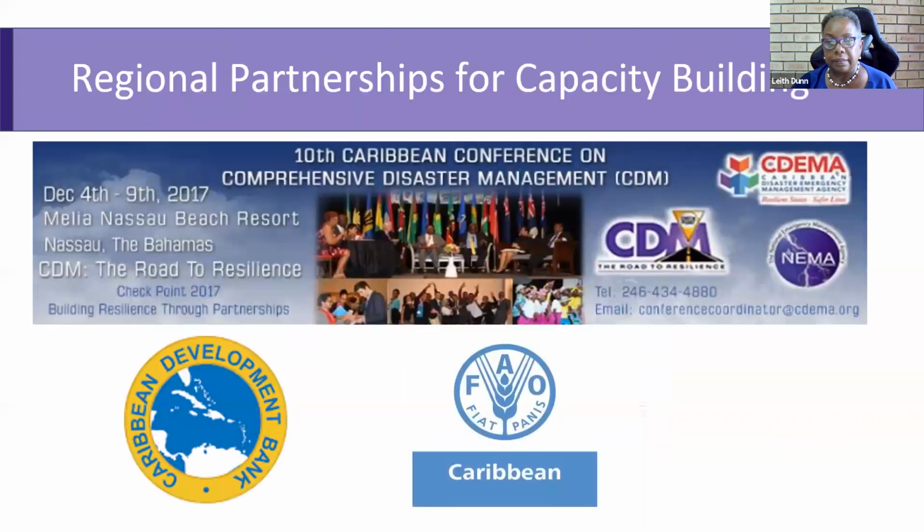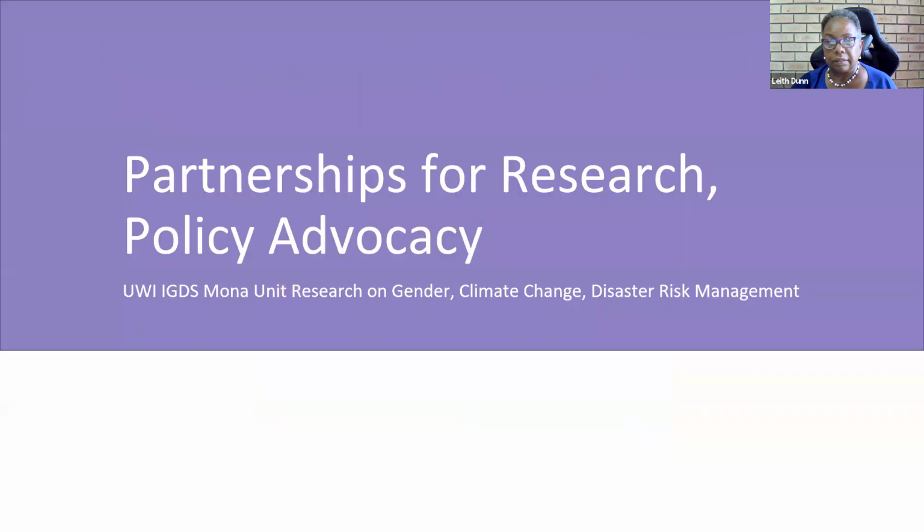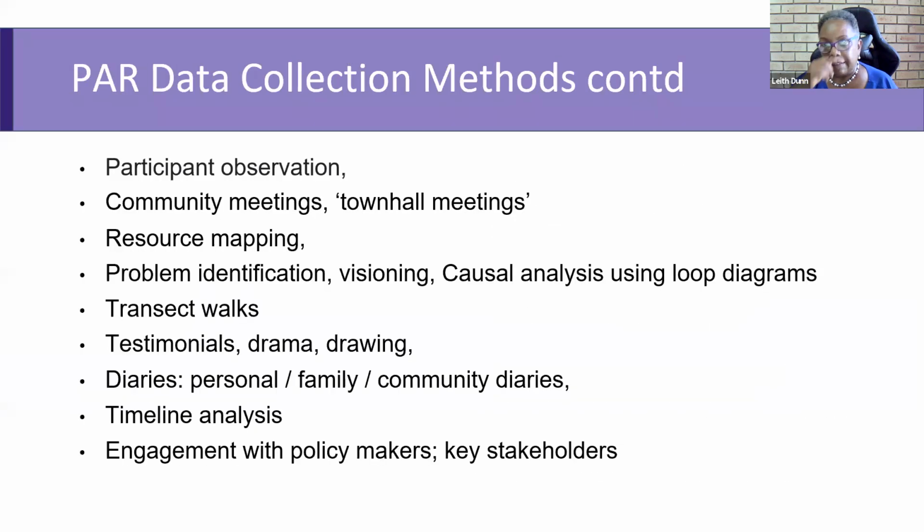There are different ways in which you can do it, and you have a whole supermarket of strategies. The idea is to select what works for you, what resources you have, what time you have, and a lot of those other factors. For example, participant observation means that if you are part of an organization or a community group or a church, a faith-based organization, you could observe what is happening there and use your gender lens to collect information on where the vulnerabilities and gaps are.